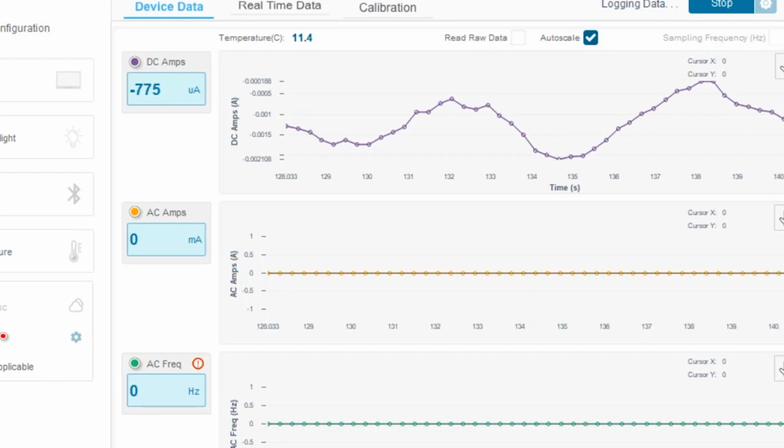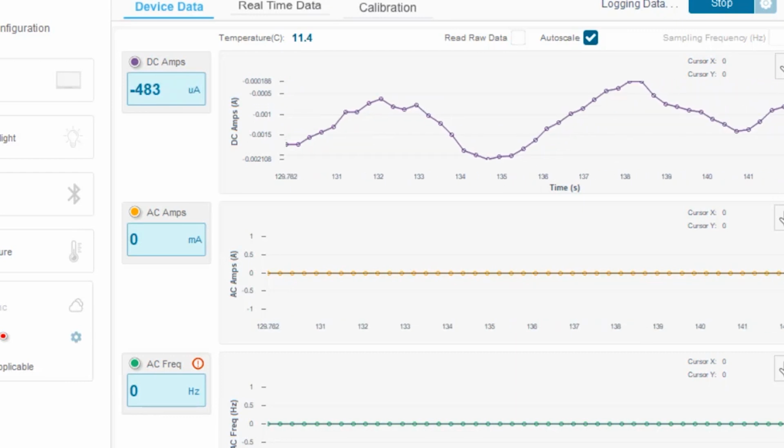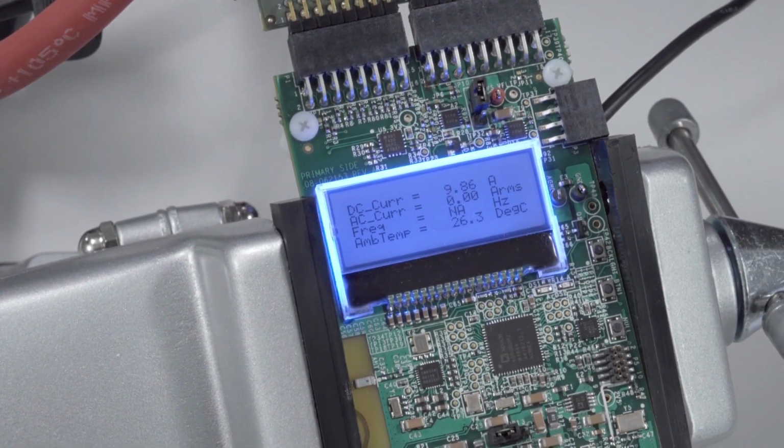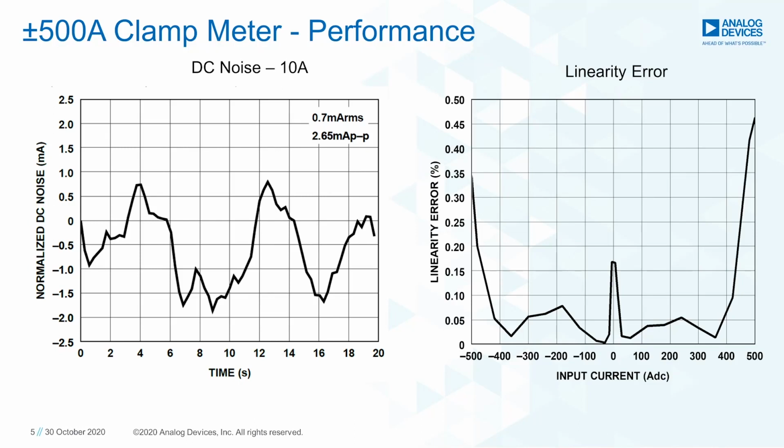In this setup here, we are measuring zero current, and we can see that the noise is less than 1 milliamp RMS with a 4 Hz update rate. At 10 amp DC current, the plot shows approximately 0.7 milliamps RMS of noise. This means the system has about 120 dB dynamic range. The linearity error of this system is typically less than 0.5% after a single point calibration and the onboard correction algorithm.